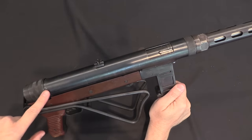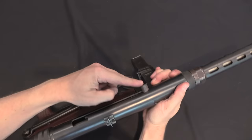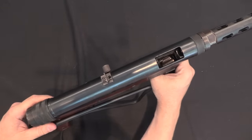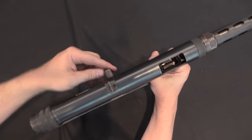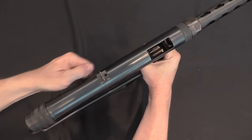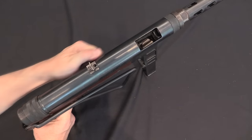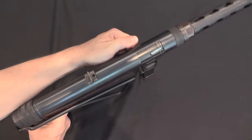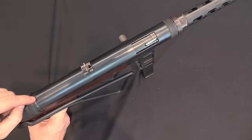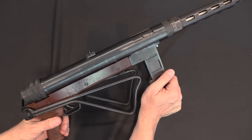We have a very long receiver tube on here which is reminiscent of the Yugoslav M56. The charging handle is taken straight off an M56. This is probably a very comfortable gun to shoot, because as you can see the sear position is back here — there is quite a lot of travel of this bolt between the firing position and the full stroke of the receiver. So this bolt, especially in 9mm Parabellum, probably never impacts the back of the receiver, which minimizes muzzle climb. It probably makes it a pretty comfortable gun to run.